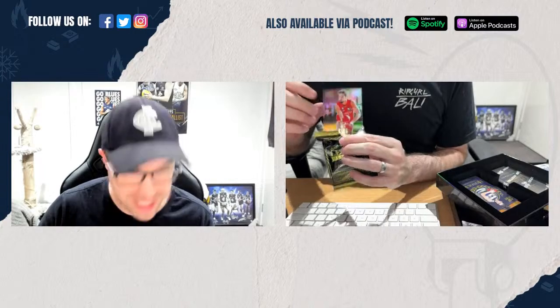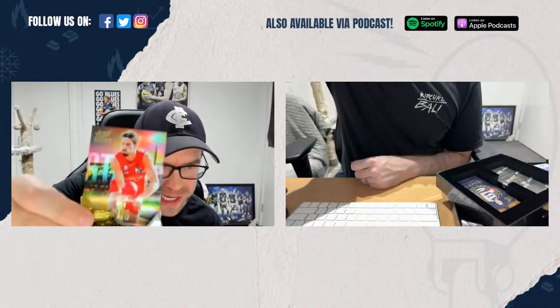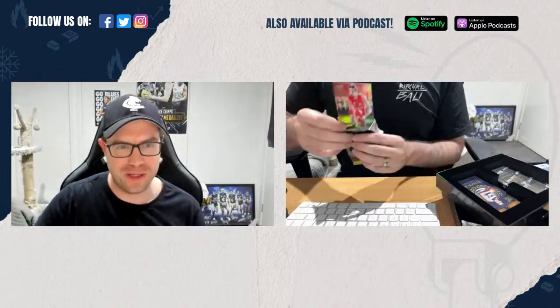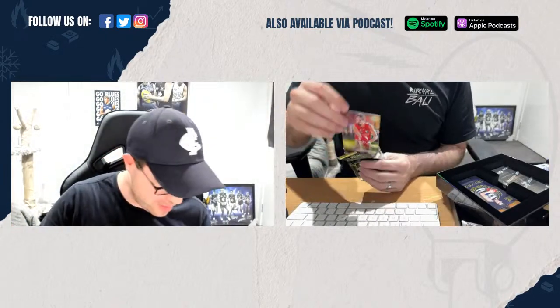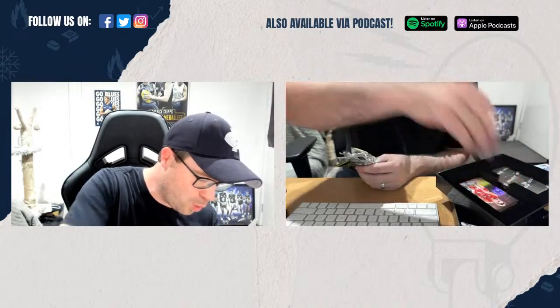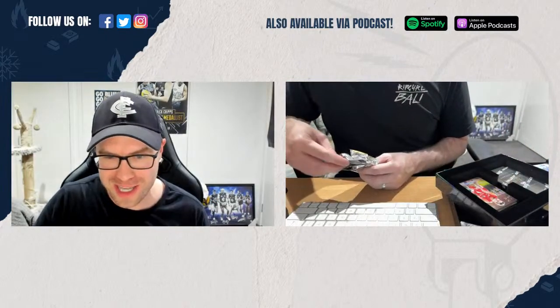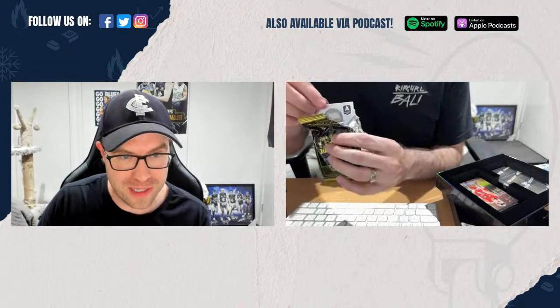It is Ben King, which isn't too bad. I mean, King is a good player, but how many Gold Coast players have I had in this box now? Honestly, there's something to it. I don't know what it is, but it's like they pile all the same GWS and Gold Coast cards in the same box. All Australian.